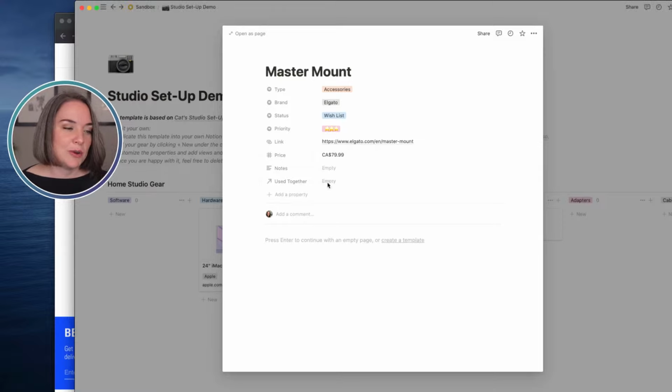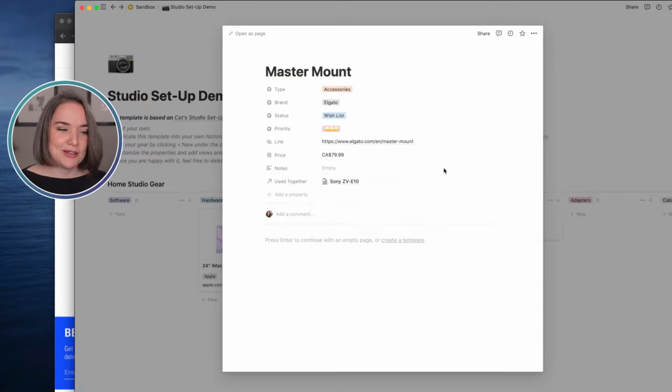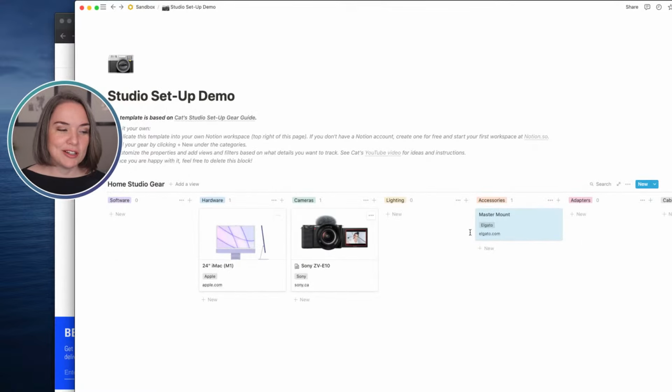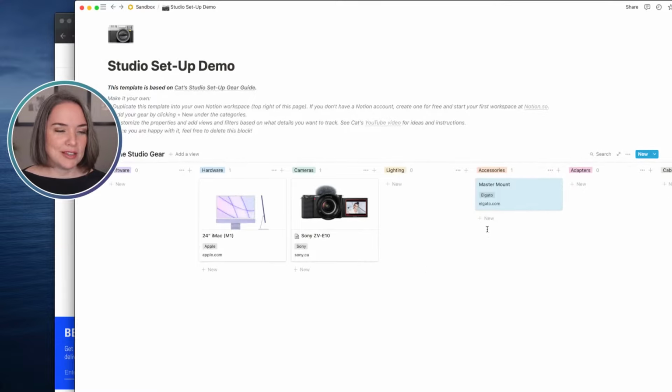And this one I'm going to use with my camera. So I can actually just click here. I can see everything that's already in my list and say, I'm going to use that with my camera. So there I have some information already, and we're going to leave off the picture for now. But essentially I'm starting to create this list here, and let's add something else for hardware, or accessories.